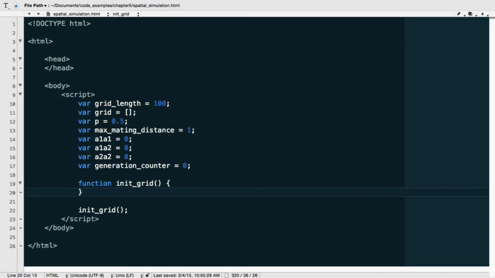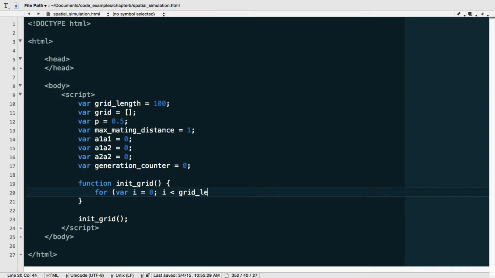And then once we've done that, then we start implementing the generations that will be running and all the functions that we need to call there and that we will need to define. But here at first, I want to initialize the grid. So let's go ahead and do that. This is going to be a two-dimensional array, so as you can imagine, I will have a nested loop. So I'm going to do exactly that. For var i equals 0, i smaller than grid length, and of course i equals i plus 1.